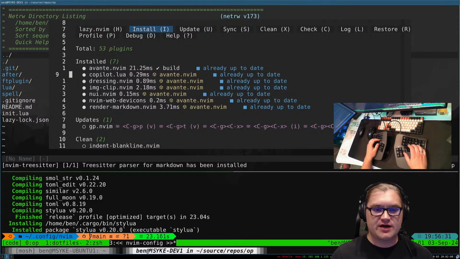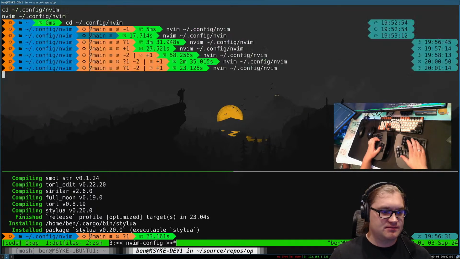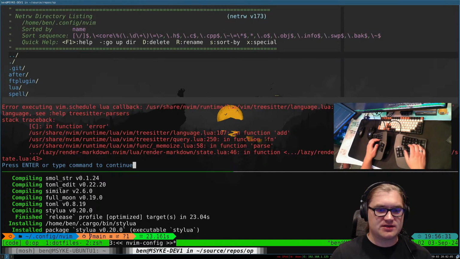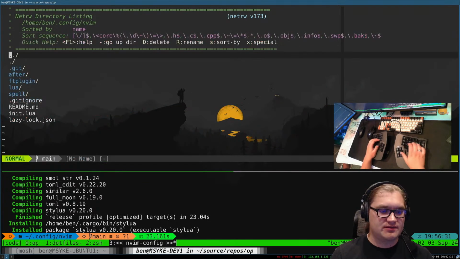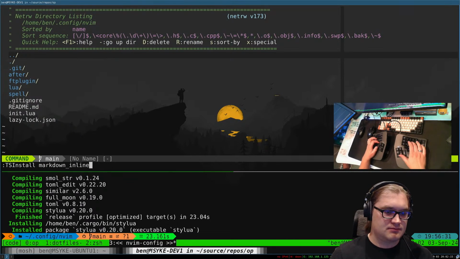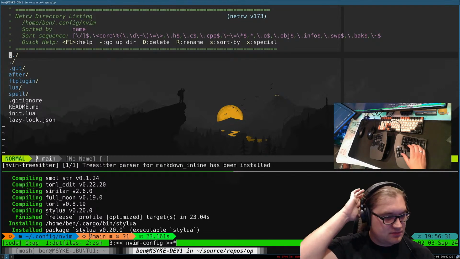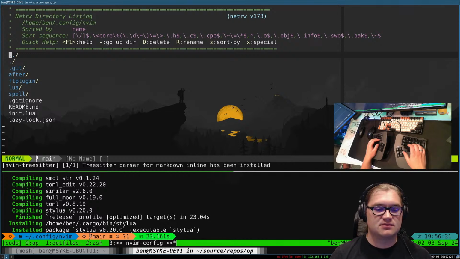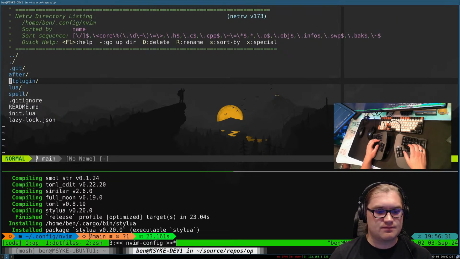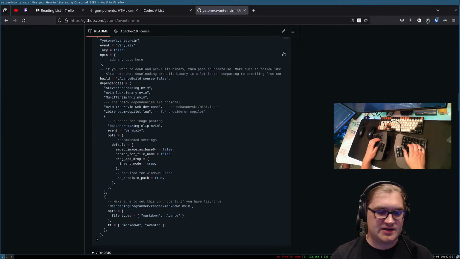Okay, so we've got it technically installed. Quit this, start this. Markdown inline. Okay, so that's a separate tree-sitter grammar, I guess. Didn't know that. Okay, seems happy. All right, what are my commands by default?